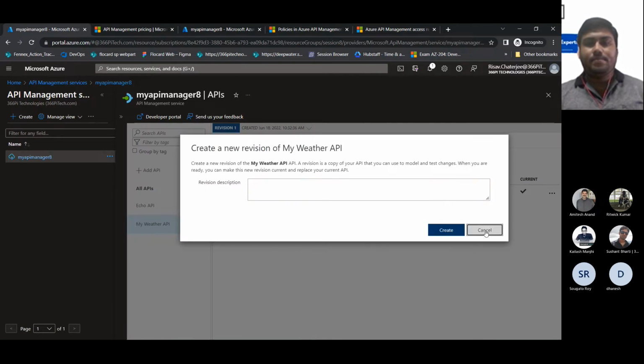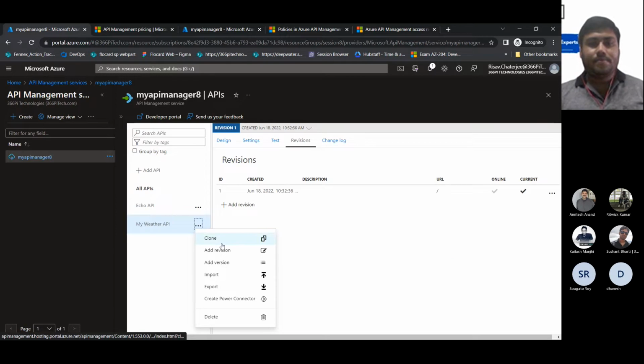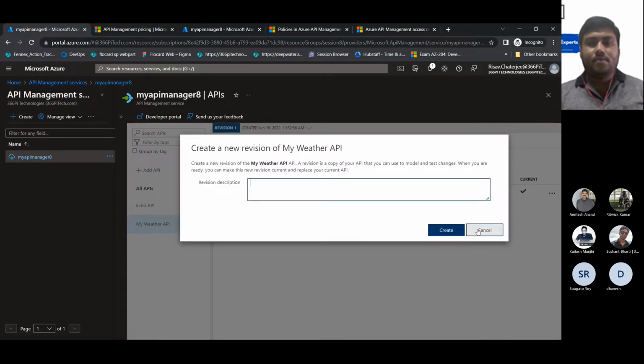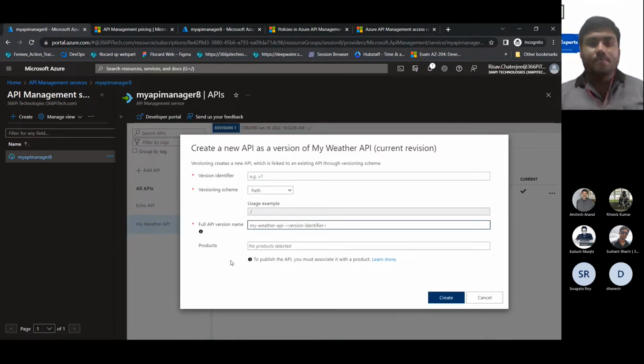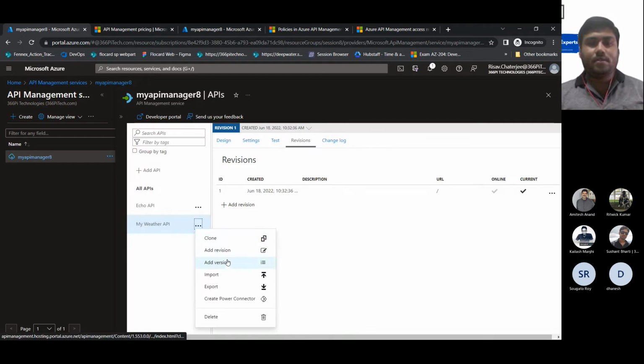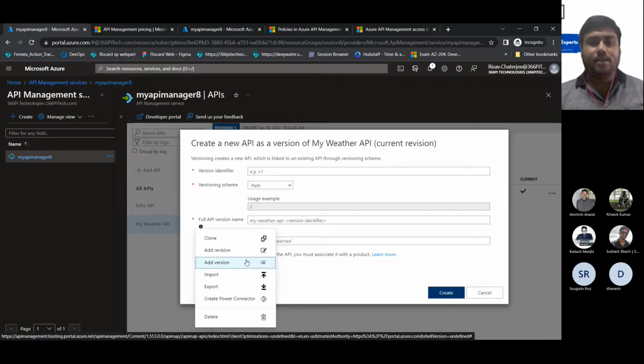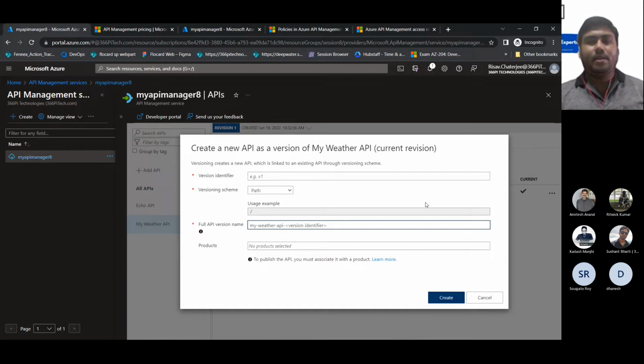So if I add a revision, let's say, there are two things, which are revisions and versions. A revision is something where the endpoint will automatically get updated and switch to current. And a version is something that we can test out before making it the current version. So let's say we want to make another version, which is V1.